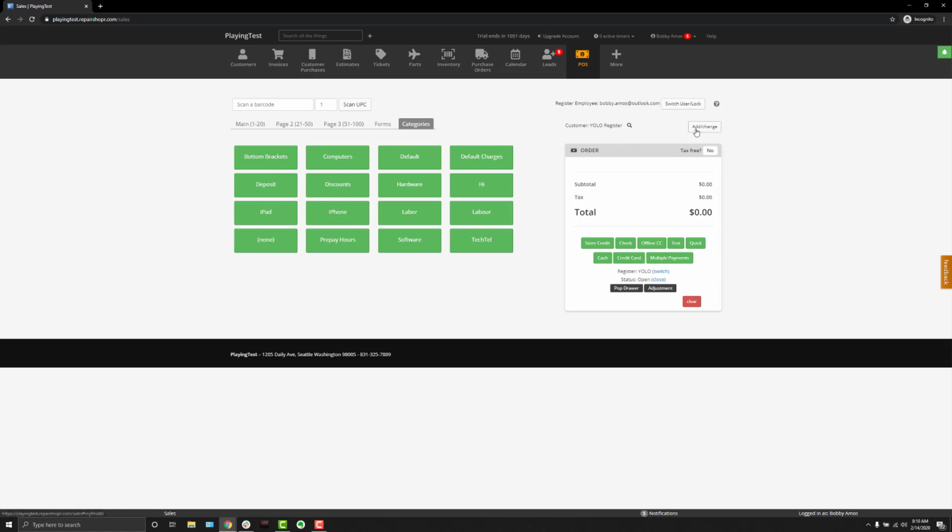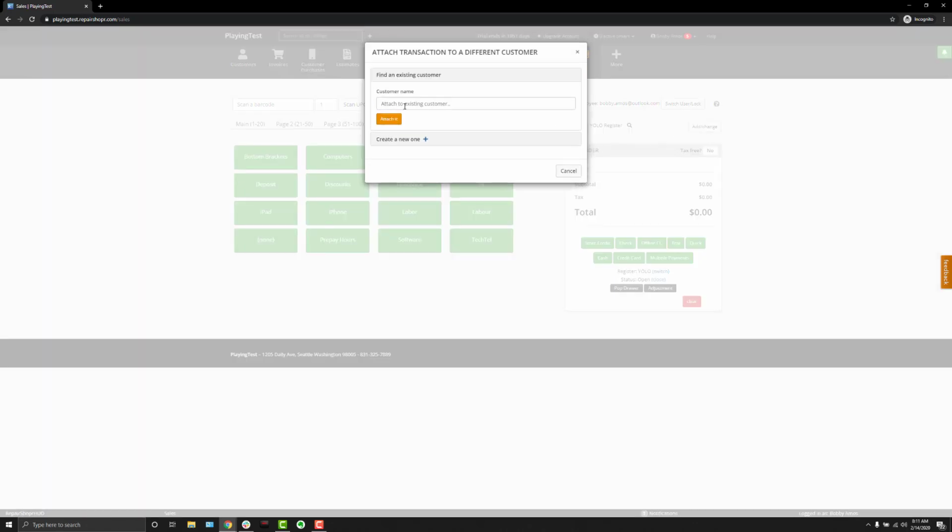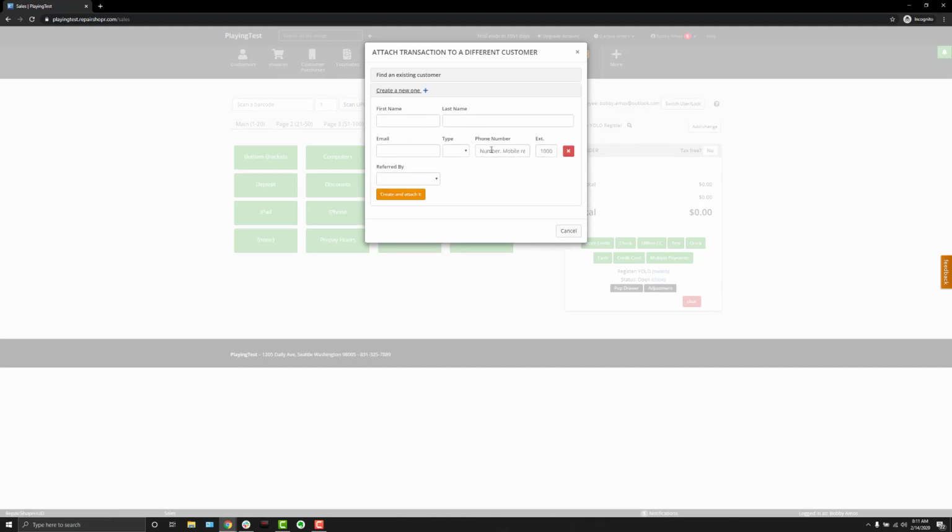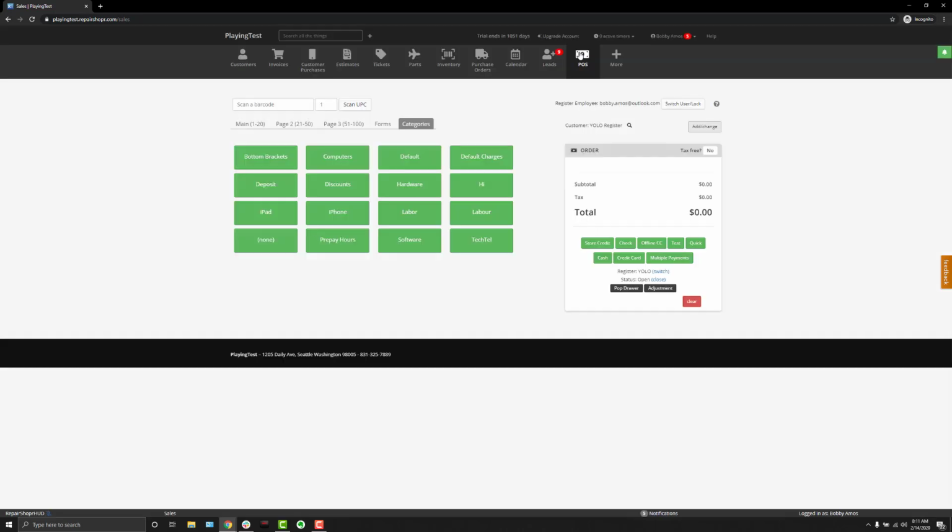Or on the POS itself, let's say it's a walk-in customer, what this enables you to do is to quickly process a transaction without having to actually get any of their information. Now, you may be saying to yourself, well, Bobby, I want to be able to capture that customer information. And you definitely can. Just click Add and Change here, and you can either look up an existing customer, or you can create a new one from this screen as well if you wanted to capture their information for future purchase history, things like that, or maybe you're gonna upgrade whatever they're purchasing. That way you can transition over to a ticket if you wanted to.